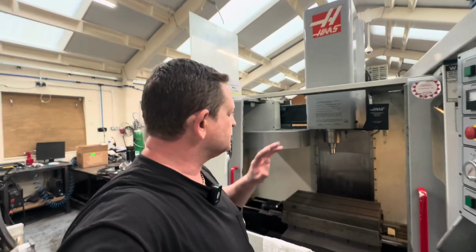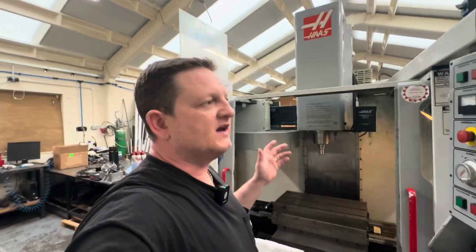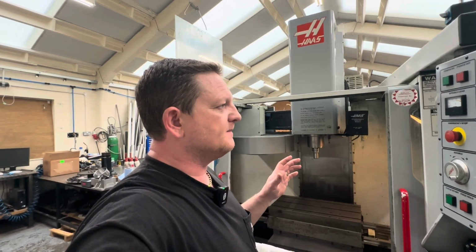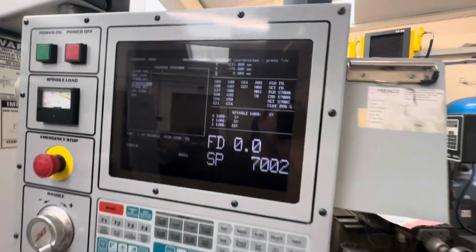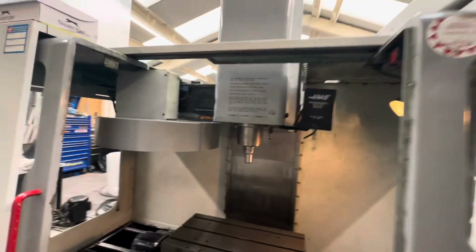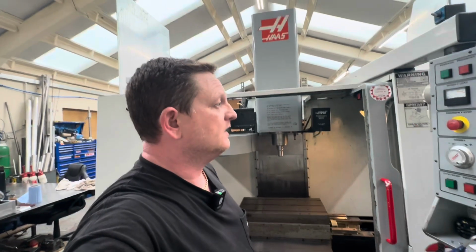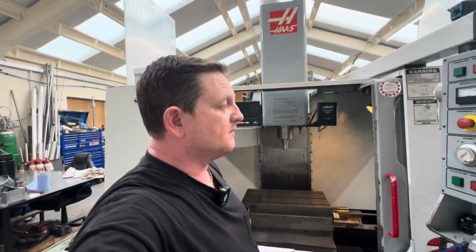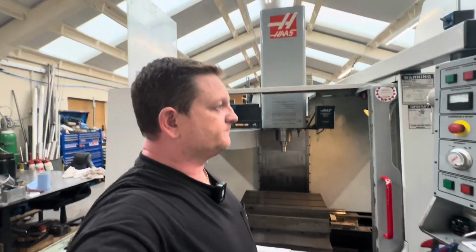And I've also put some of the covers back on for the minute, rather than having the machine in a million pieces. So going through a couple of bits, the machine was just doing a warm-up. You can see how nice and quiet the high gear is on this machine. It's really beautiful. It's the quietest out of all of my machines, to be fair. So the spindle itself is sweet as a nut.